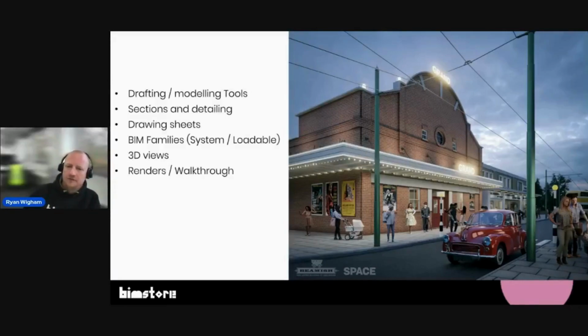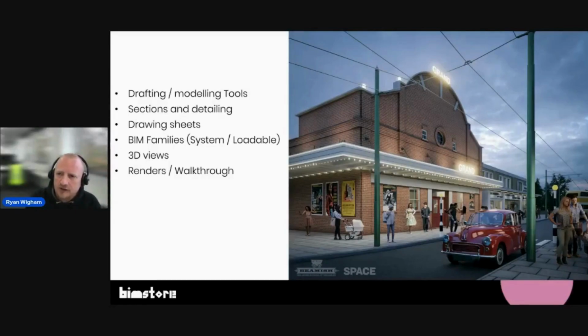You have different design teams. So your structure might have their own structural model. Your MEP guys, they'll have their own model, and that can all be federated into one architectural plan, which was another good feature of the Revit software.